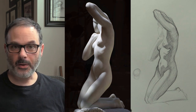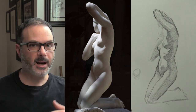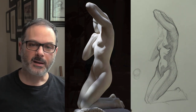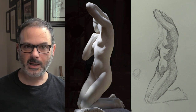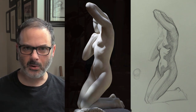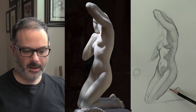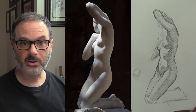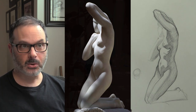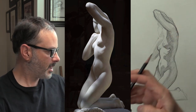And I see this all the time in the critique gallery at drawingtutorialsonline.com, where I look at a figure drawing and I immediately see, okay, there's not a chance that that arm can be that big in real life. So as you're drawing, you just need to be very commonsensical about it. Is that arm as big as her upper leg? That just can't be. I know my measurements are wrong. So I can see how thick this leg is compared to how thick that arm is. But again, you take into consideration how things get contorted, and sometimes the figure just gets into these strange positions. Let me resharpen.